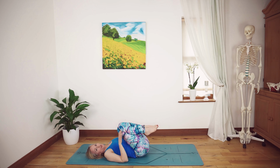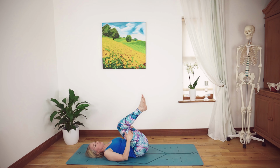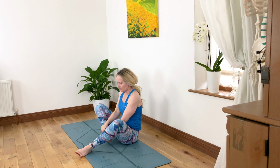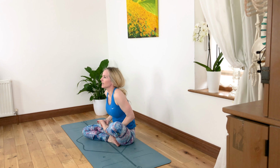Now you can either go for a savasana now, but I'm actually going to come up into a short seated meditation to finish. So if you want to do your meditation lying down in savasana, or if you prefer to take child's pose, please do that. Otherwise, you're very welcome to come up and join me in a little seated meditation to finish.